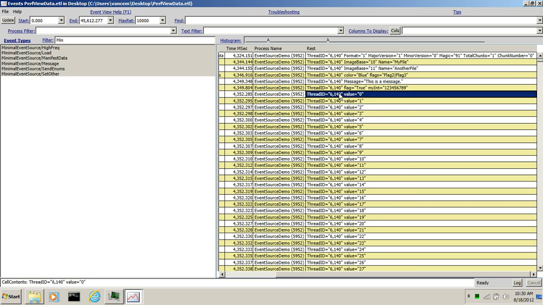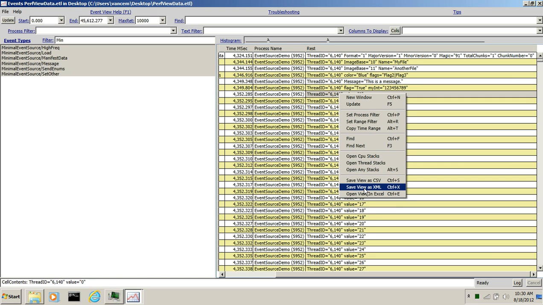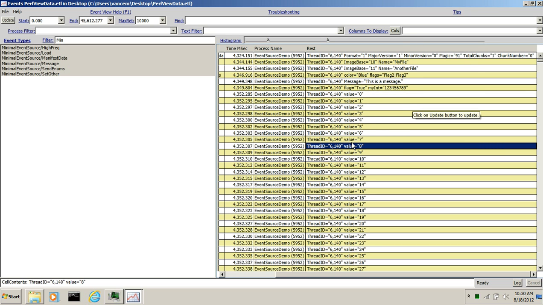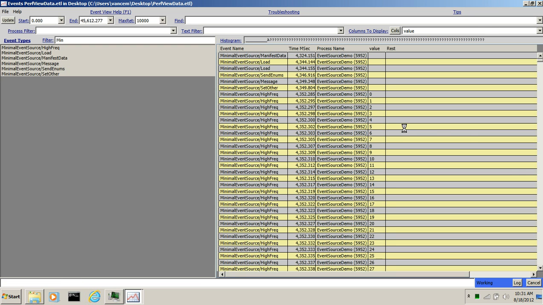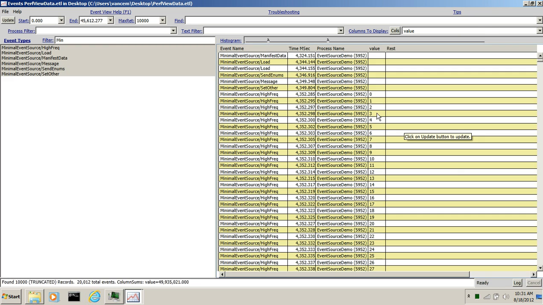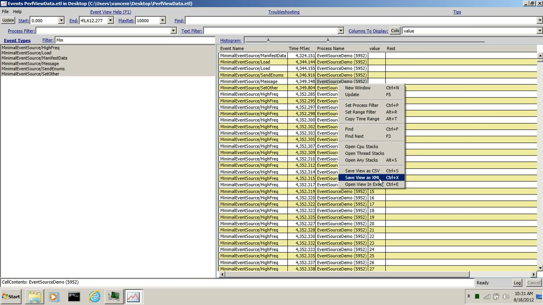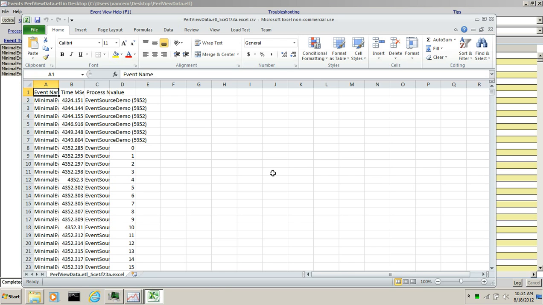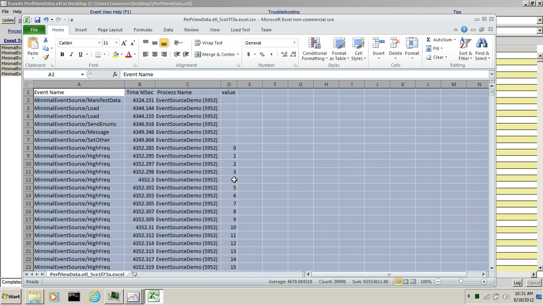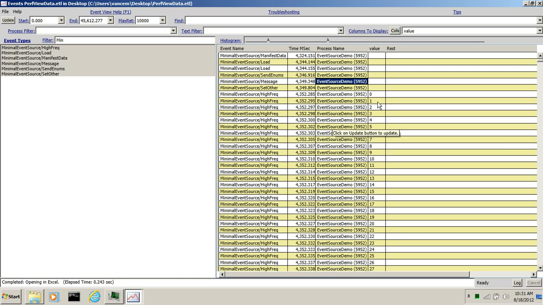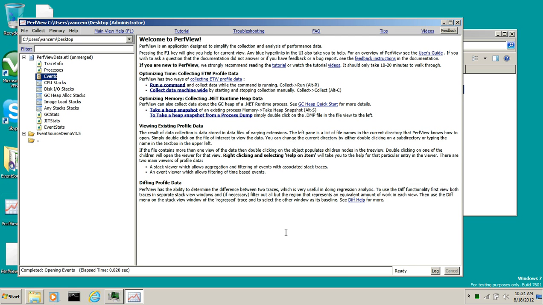And among other things, if you right click, you can save this as XML if you want, or you can open it in Excel. So for example, I could select some columns. So let's assume I cared about the value, and I hit enter. And so now I've got all the events, and I have one column of value, and then I can also export that into Excel. And now I have all those events in Excel, and I can manipulate them in Excel if I would like to. And so here they all are. So you can do quite powerful things with your events once you have them, and you can see that it wasn't very hard to do it. And that's pretty much all I need to talk about here.